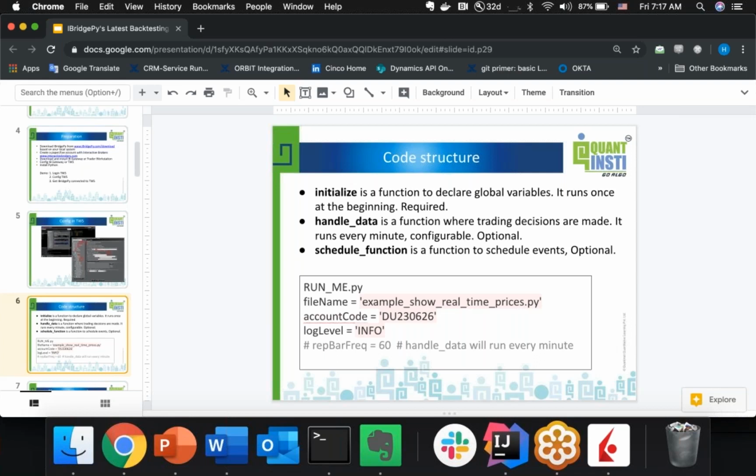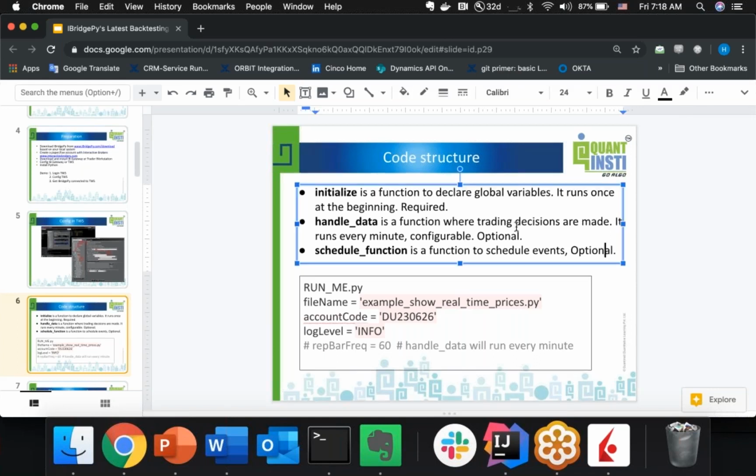Then what you should do is use schedule function, which is a function to schedule events. Events in IBridgePy are just functions. You can schedule when to run specific functions at what specific time, and it's optional. So either you use handle data or schedule function. It just depends on what you need.